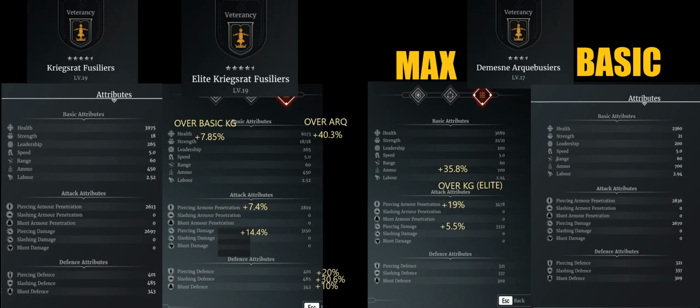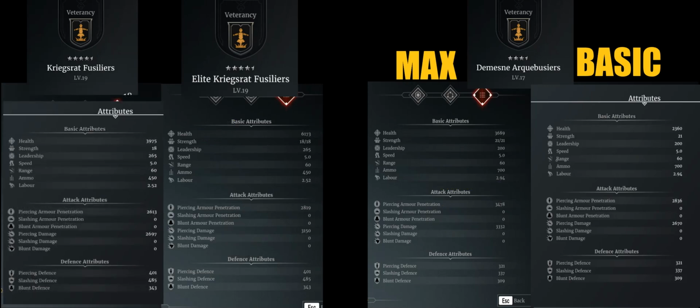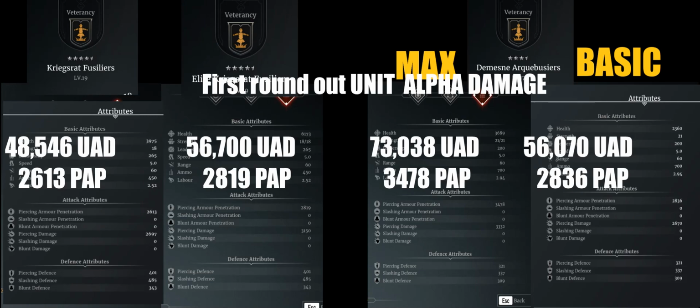So you can see that this now gives you what I'm going to call a first round out unit alpha damage. The first time your guys fire, you notice they all fire at once. So this gives you a good idea of how much damage is coming out the door.